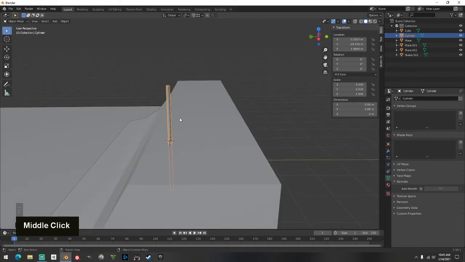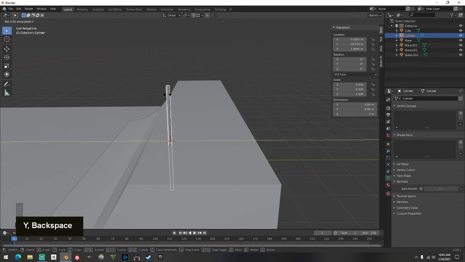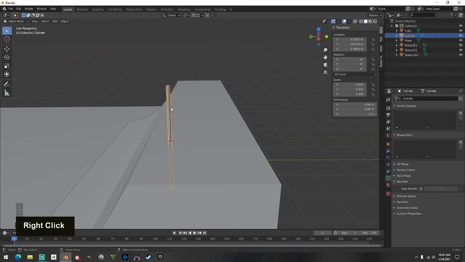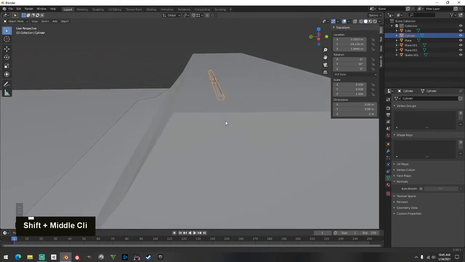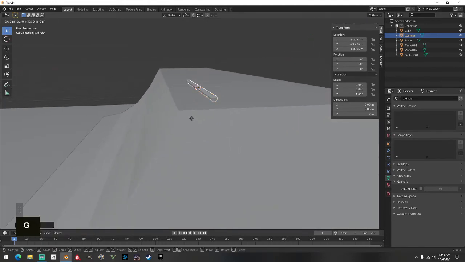Now while the rail's selected, R, Y, and 90. Sorry, when I don't say anything and it's moving around, it's because sometimes I have to push R and X to see if it's that way or if it's Y, because I don't remember which way I'm facing. So I don't tell you what it is until I do it. But in this case, it's RY90.